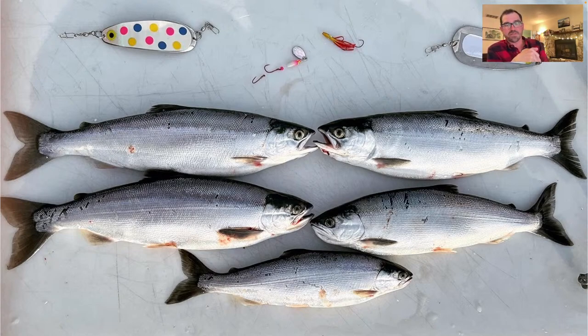A viewer asks where moon jelly sits on the color spectrum. Moon jelly is not really a color — it's a type of reflectance tape. Metal reflects light, whereas moon jelly tape is actually scattering and shattering and breaking light into a different spectrum, giving it that unique oil-sheen color that changes depending on how you look at it. Really what it's doing is taking white light and breaking it like a prism into many different colors. So if there's a color kokanee are excited by — whether that's pink, reds, and oranges, or maybe it's blue — you're probably going to get some of that reflectance isolated out of moon jelly tape.